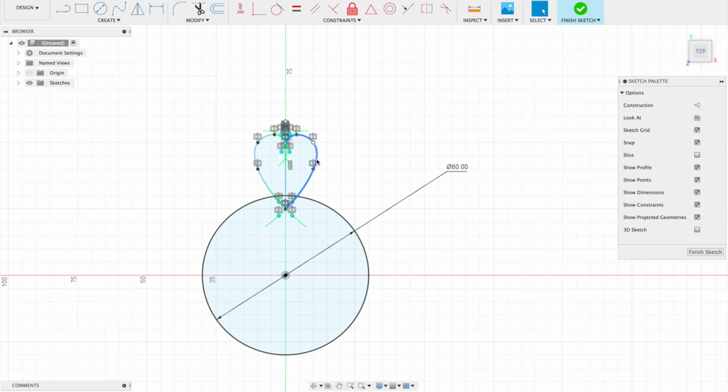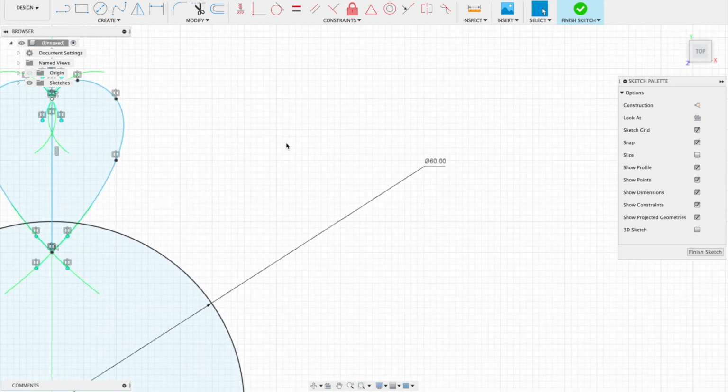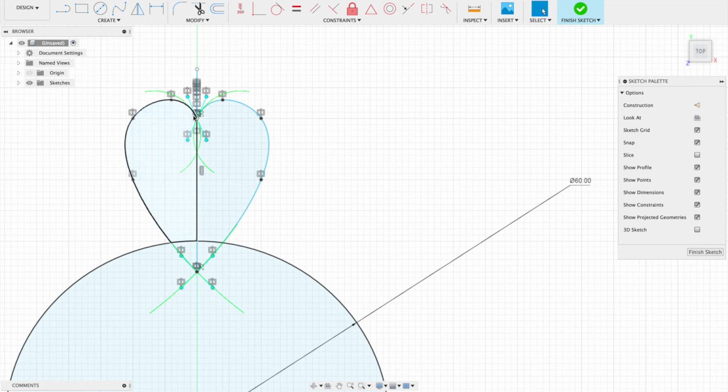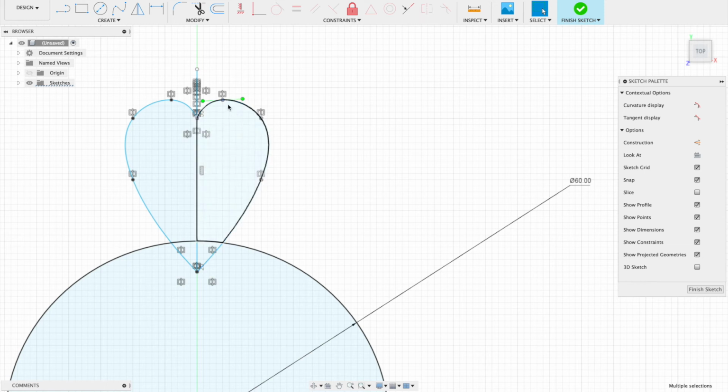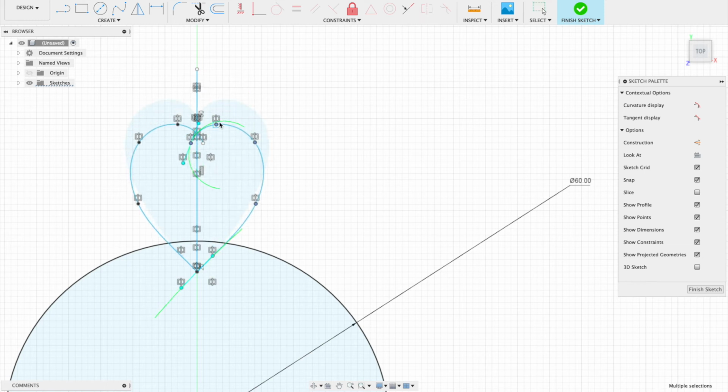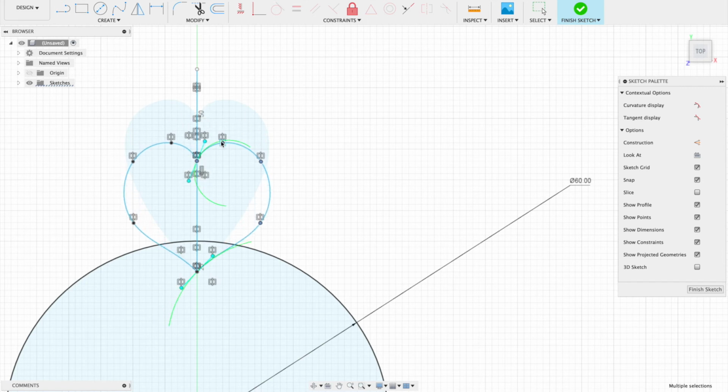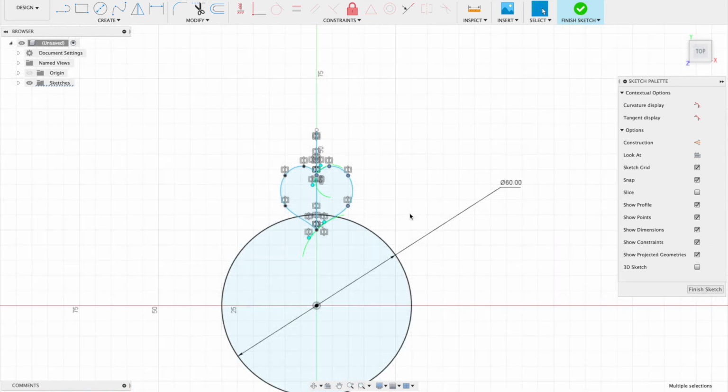Great. Now if I was to try to draw this heart and have it be exactly the same all the way around, it could be quite tricky. So instead of trying to draw that every time, and notice that I can still adjust this, so maybe I'll get this a little bit shorter. I'm going to choose these dots that I just drew, and I'm going to just pull them down. So I'm holding shift and dragging some of those dots and just pulling them straight down. Oh, that's a cuter heart. Okay, so I'm happy with that.